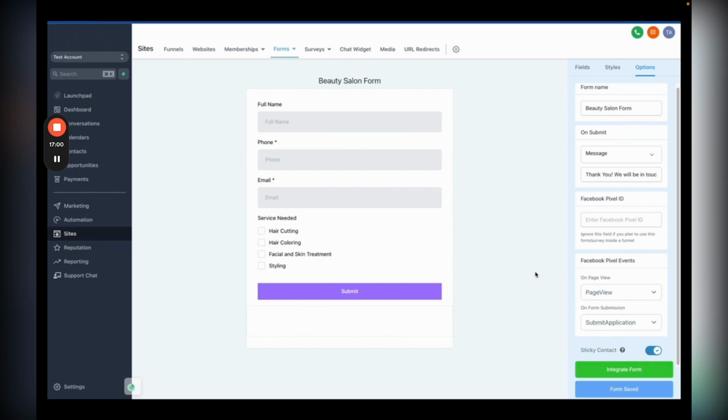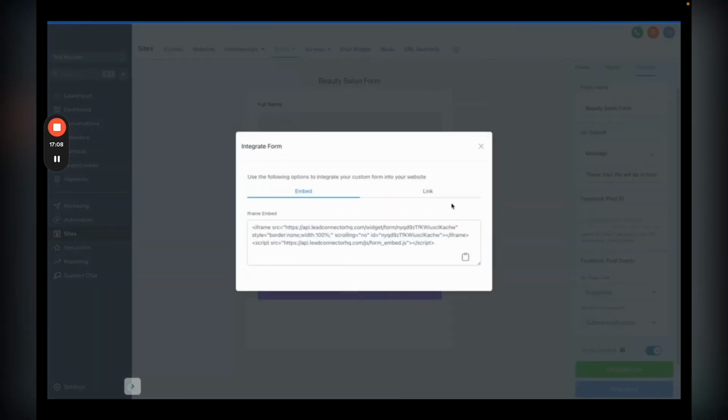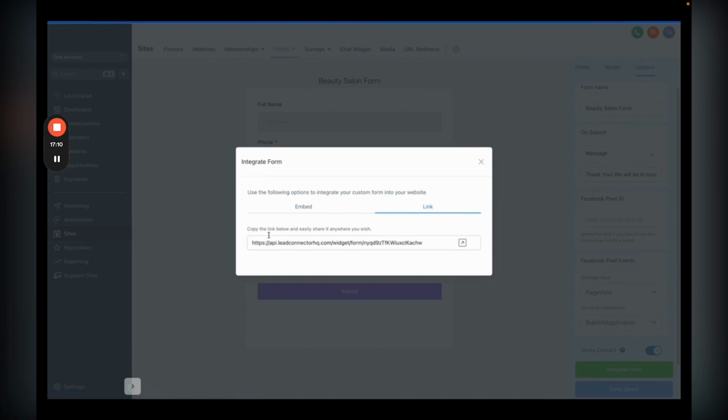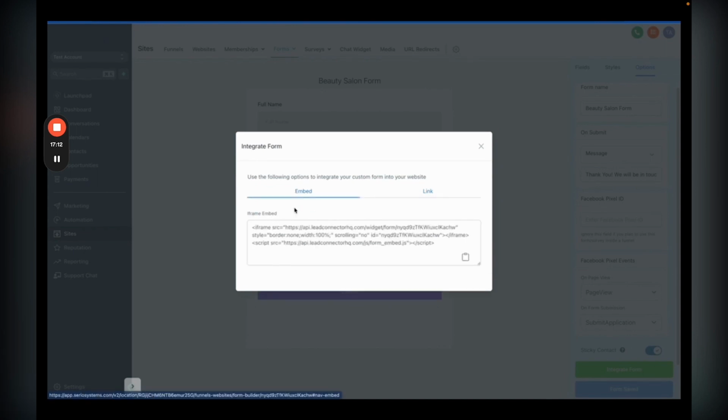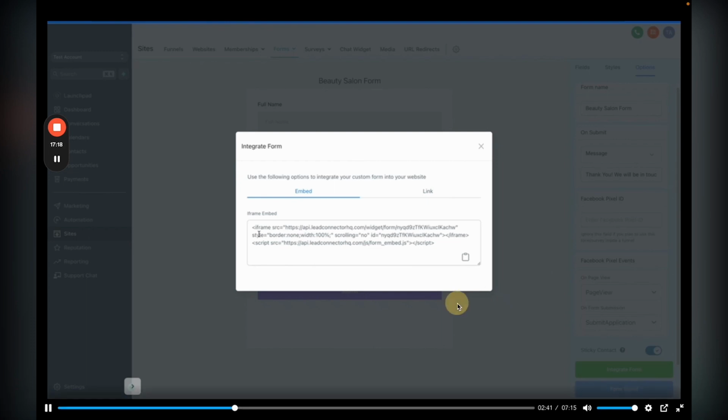I'd also like to point out that if you already have a website, you don't know how to get this form integrated, you can head on down to integrate form here, click on the button, and you can either get a link to the form and just copy that right there, or you can go over to the embed and copy the embed script and transfer it over to the website you currently have. And you'll understand why we would do that. Well, I recommend that you just build your websites on the AERAFY platform as well.